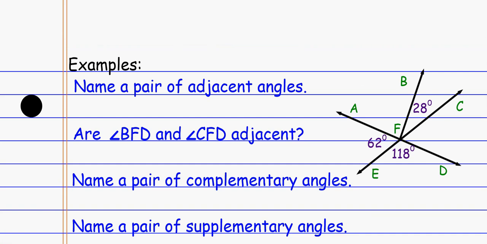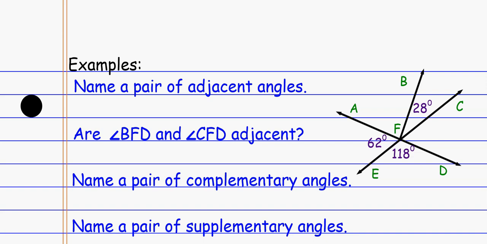For example, if I look at something like this, one of the really important things in geometry when we look at pictures, especially pictures where there's a lot going on, is that we can't make assumptions, okay? You can't assume that something is 90 degrees because it looks like 90 degrees. We either have to be able to add it up to 90 or we need that symbol. We can't always assume that things that look like lines are lines, all right? Most of the time I'll include in a picture, I'll say, hey, if it looks like a line, assume it's a line, okay? But don't always make those kinds of assumptions. Sometimes there's not enough information to answer a question, all right? So make sure you're answering it based on the information given and not on the picture that you see.